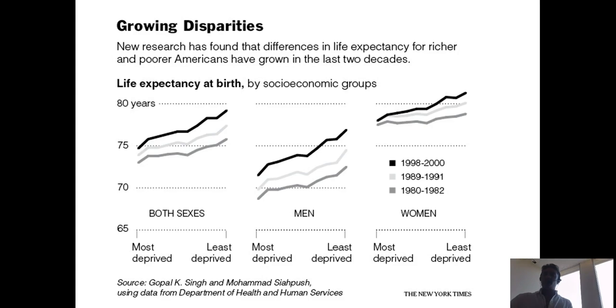But I bring it up because you can look at interesting nuances in demographics from quickly looking at survival curves. Look at this. This is life expectancy at birth in America, separated out by sex and socioeconomic status. So if we look at men, those who are least deprived, the rich, versus those who are most deprived, the poor have a much poorer life expectancy than the rich. Not surprising. Over time, so the black is most recent and the gray is furthest away, everyone's life expectancy has improved, but that difference between poor and rich has maintained.